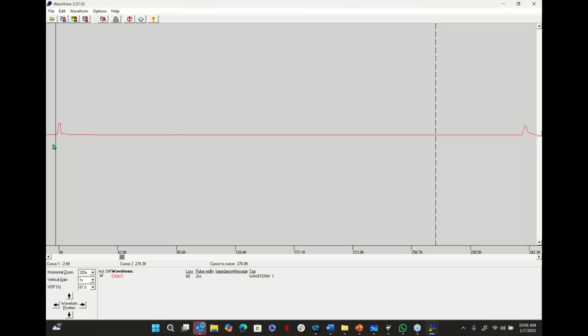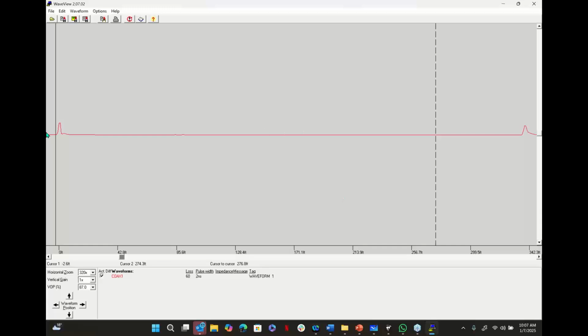So first things first, you will see that I have my output pulse over here on the far left and the end of your cable on your far right. Whenever you start to use your different features on your TDR, such as your range button, range is your more cable, less cable button. So if you know that your section of cable is 300 feet long, but all you're looking at on your screen is 50 feet, you're going to want to use your range or your more cable button to try and bring that into the cable on the screen, right?